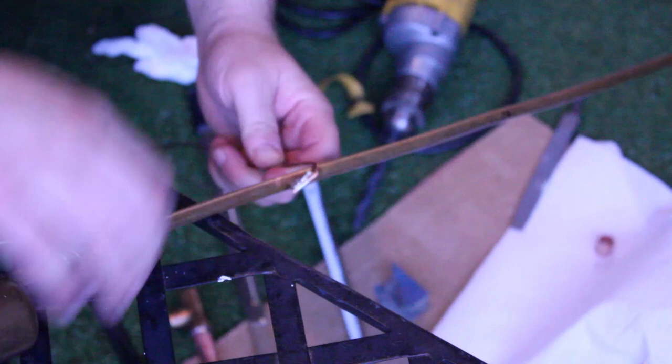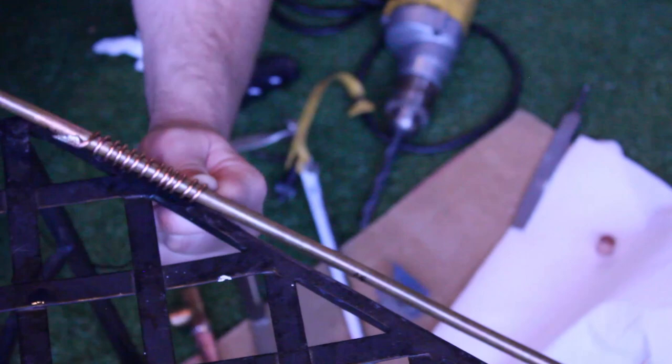I wrapped the pipe with copper wire and later realized that I have to remove it because it's too big and won't fit.